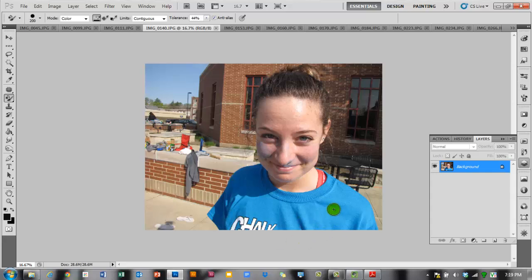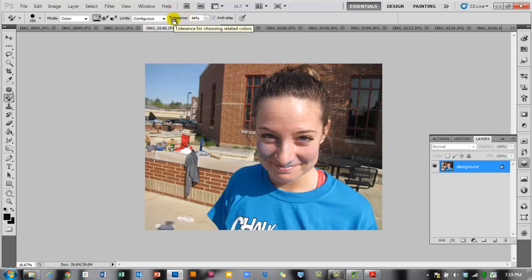You'll notice your brush cursor is going to be a little bit different. It'll be a circle with a crosshair in the middle of it. Now you can use the bracket keys to make it larger or smaller, but I recommend you keep it kind of smallish. And then what you're going to do is you're going to pick some colors to switch here. The first option available to you is to do continuous sampling. And what this will do is it will sample based on where your crosshair is, and it will change that color underneath that sample. Now the tolerance affects how much of that color it changes.